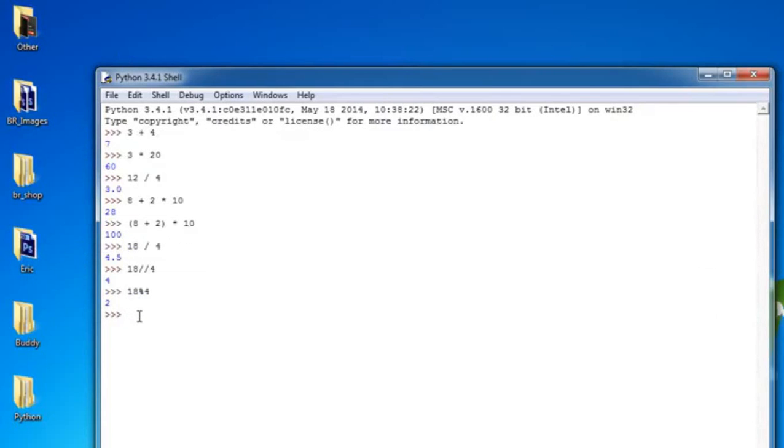What else you got? Well, another cool thing that you can do with Python is really easily calculate the powers or the exponents. So say that you want to do 5 to the power of 3. Well, you can do 5 multiplied by 5 multiplied by 5 and get 125, or you can do this: 5 double asterisk 3. This is pretty much the same thing, and if you hit enter, it's pretty much saying 5 to the power of 3. So again, double asterisk means calculate the powers. Alright, so that's pretty much the core basics of how to use simple math operators in Python.